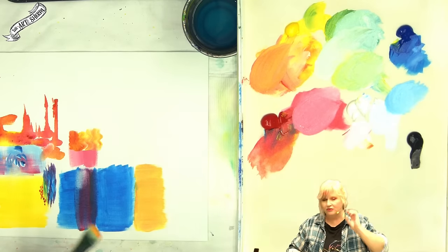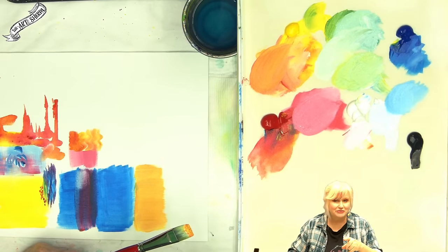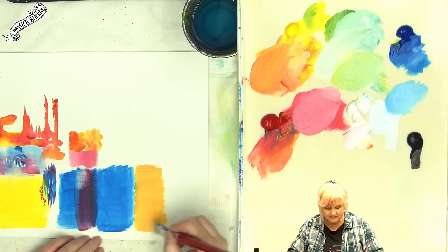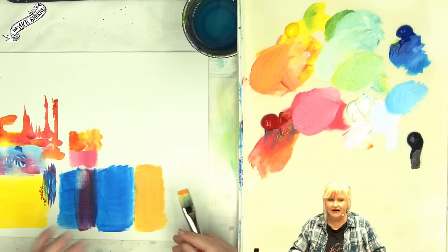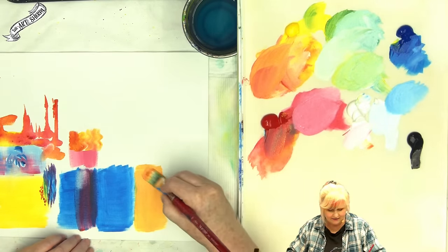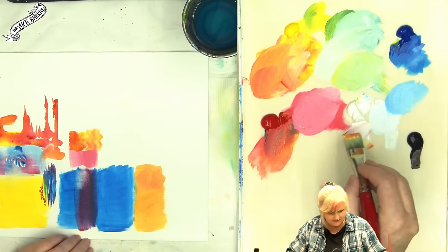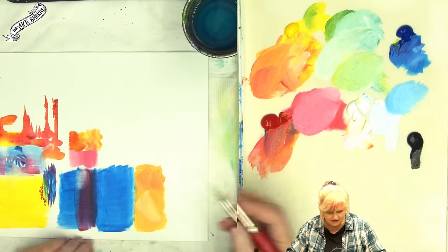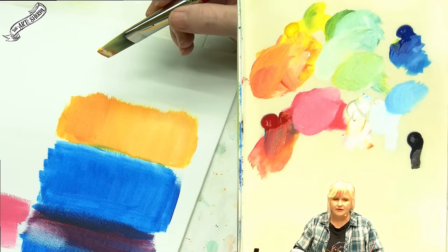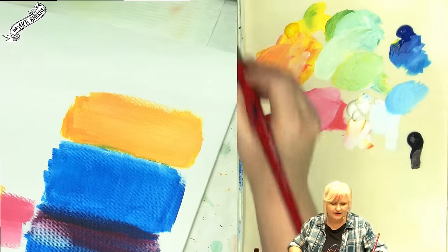That's why in this class we're not only doing secondaries and not deep tertiaries, and we'll explain in the color mixing class what those terms mean. But what that means is that you've got to get good at mixing colors and mixing them consistently so that you can make a background that isn't patchy. If I wasn't good at that, right, and I had some like this, some like this, and maybe too much white, I wouldn't have a uniform background. I have to be able to mix the same color again and again and again if I want a uniform single color background.